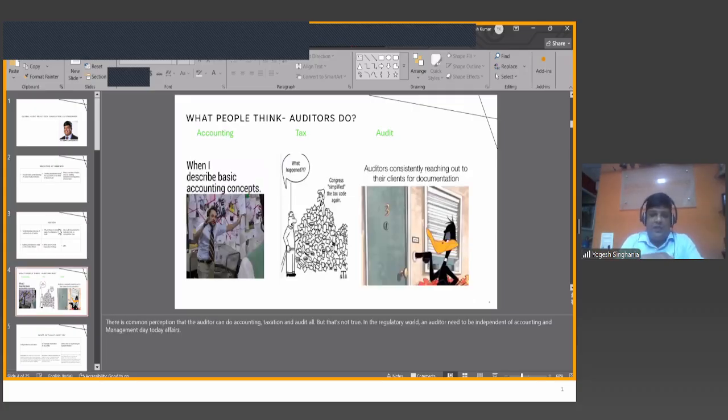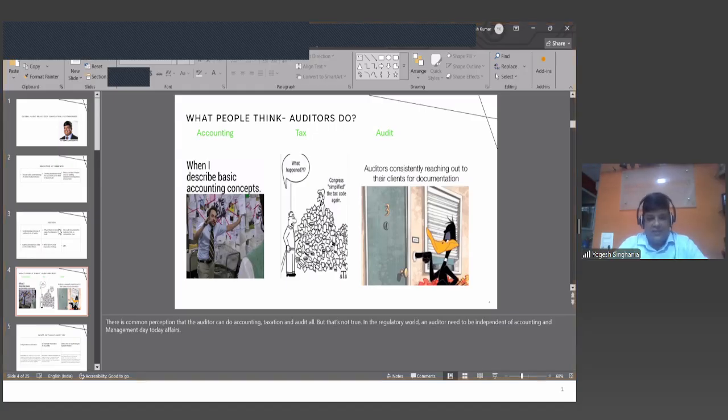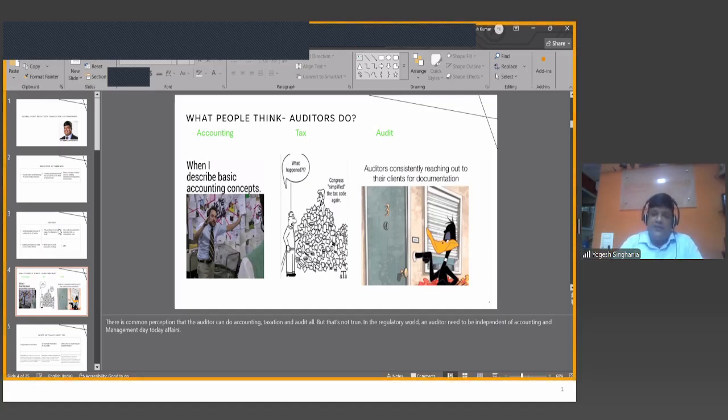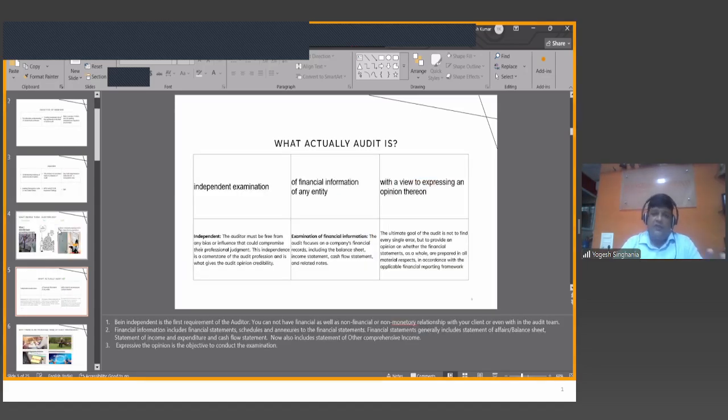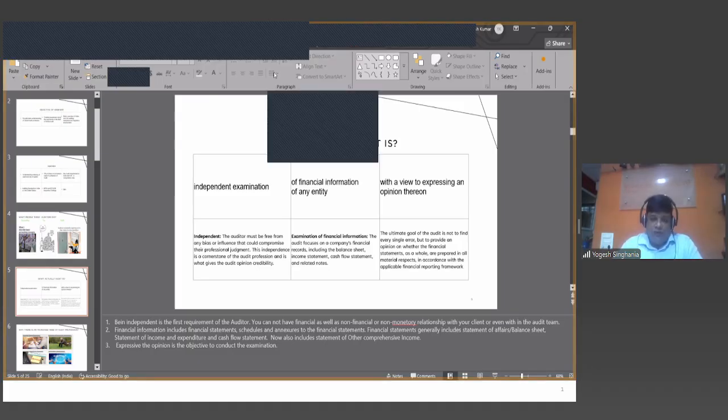So the moment we speak about auditors, people have different images in their mind. They think that auditors can wear multiple hats. They can do accounting, tax, audit, advisory, consulting, payroll, different kinds of services. But truly speaking, auditing is a specialization job, and as per the definition of audit in the international auditing standards, US standards and Indian standards, the first thing we need to see in audit is being independent. Independent from whom? From management, from accounting, from preparation of books and records. The auditor is expected to be independent.